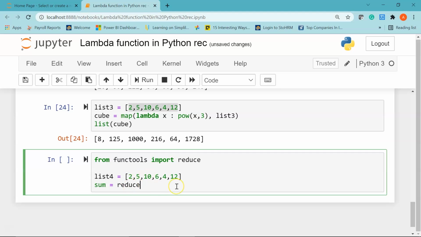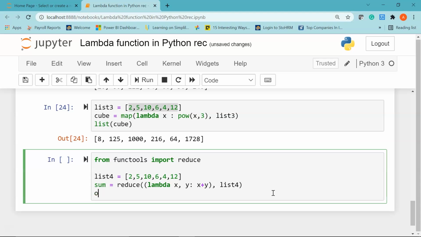So I'll do that using my reduce function followed by the lambda function. So I'll say x comma, and I'll give my expression as y colon x plus y, give a comma and pass in my last argument, which is my list itself, which is list 4.